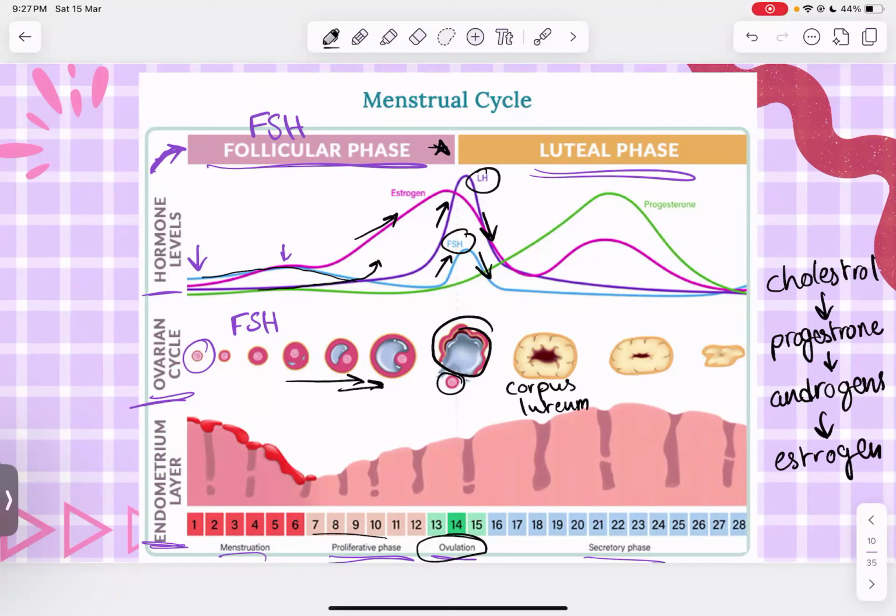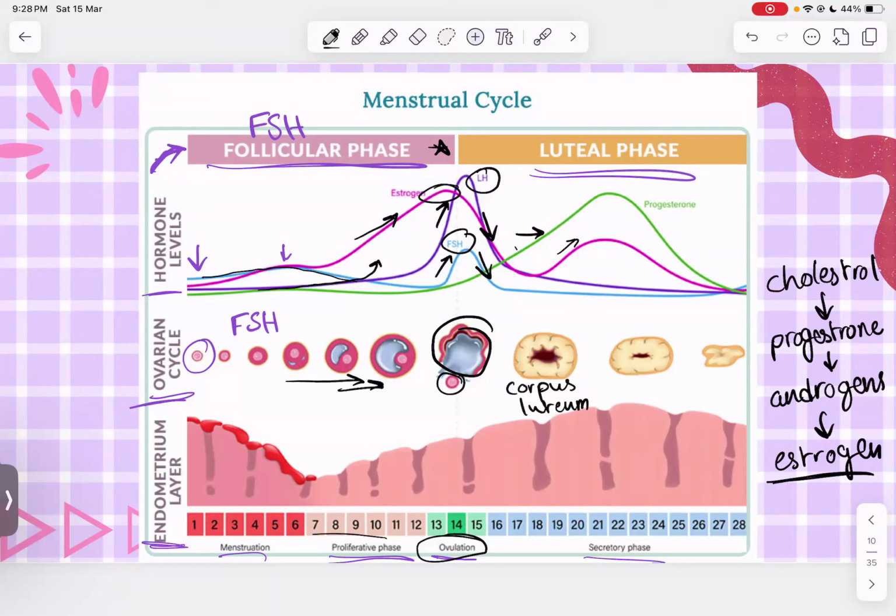As we can see, the corpus luteum is what we have here, right? And what hormone is increasing? It's the progesterone. So the progesterone starts increasing due to the corpus luteum. It is what is releasing this hormone. As the progesterone increases, some of it becomes estrogen, so we can also see that estrogen increases a bit, not as much as over here. So in the luteal phase, what's increasing is mainly the progesterone and a little bit of the estrogen. However, the LH and FSH are inhibited, because progesterone inhibits LH and FSH. Why is that?